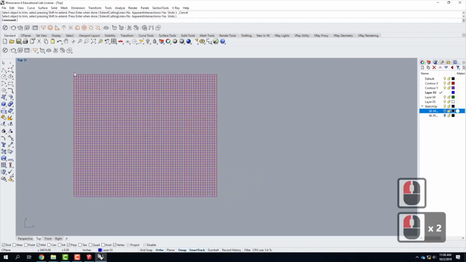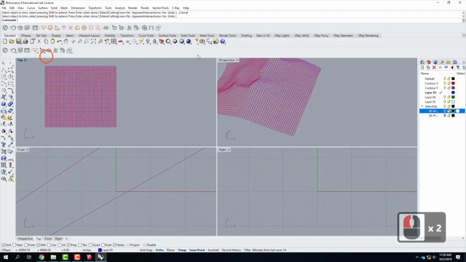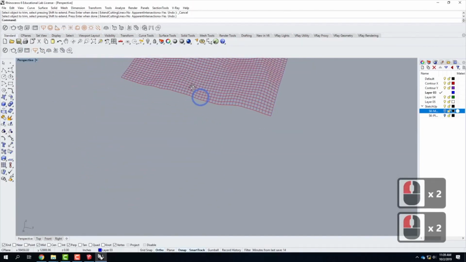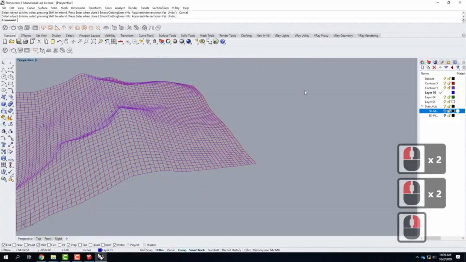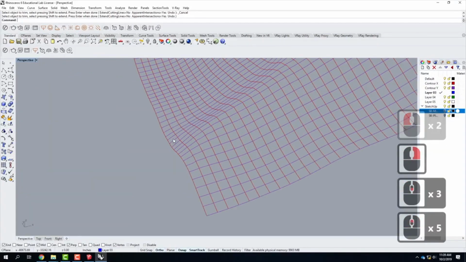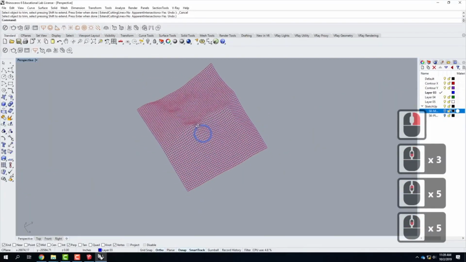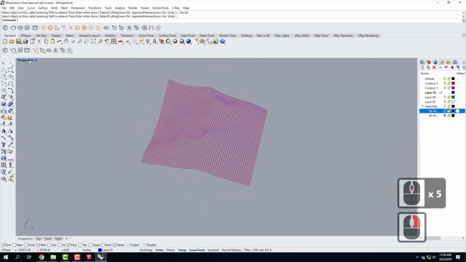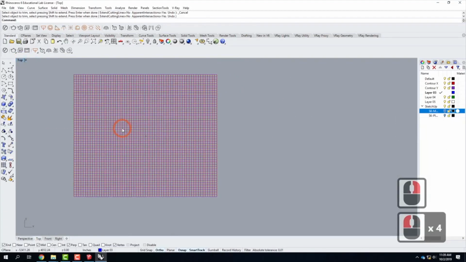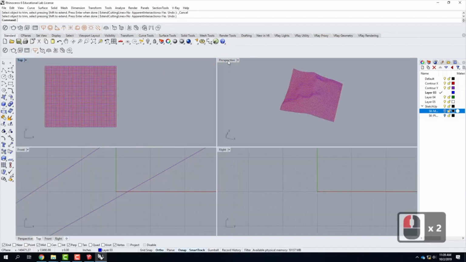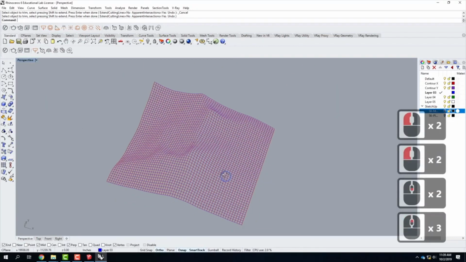Once I'm done, you can see that this now forms a nice little grid. If I look at it in the perspective view, same thing. It's defined nicely by a set of curves. It's good. So I trimmed off the excess. If you look in the top view and you don't see a perfect grid, something went wrong when you did the contours. And you see like diagonal lines or something, something's wrong, and you probably need to go back and redo the contours.